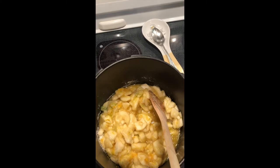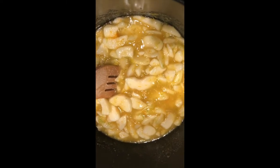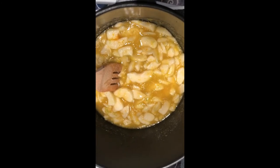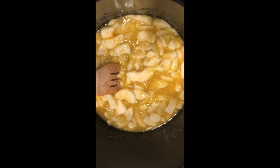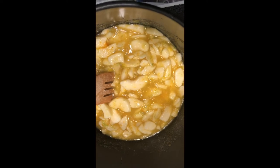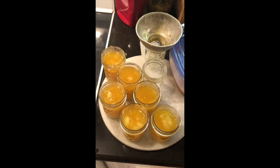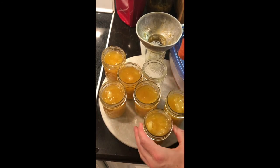After you get your sugar, juice, and zest in with your five cups of pears, you're going to cook this on medium heat. Make sure you stir it often and you're going to boil and cook this for 15 minutes. Once it cooks for 15 minutes it's ready to jar up and then we'll water bath it. Out of that one batch we were able to make six half-pint jars.